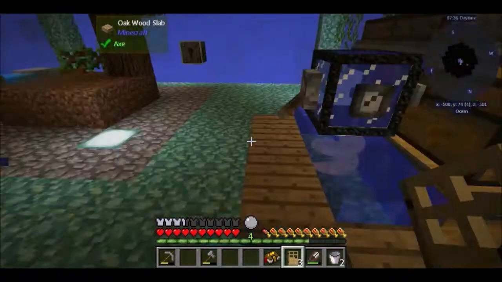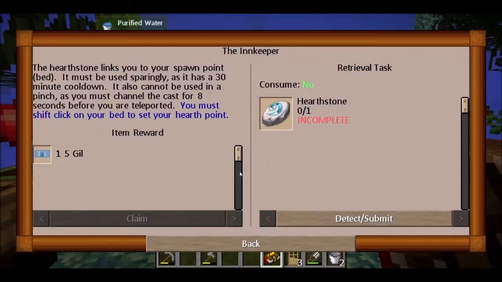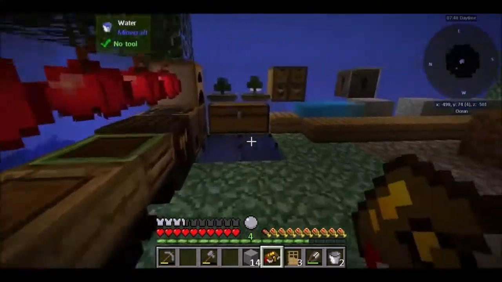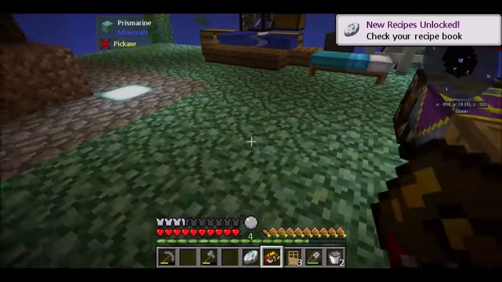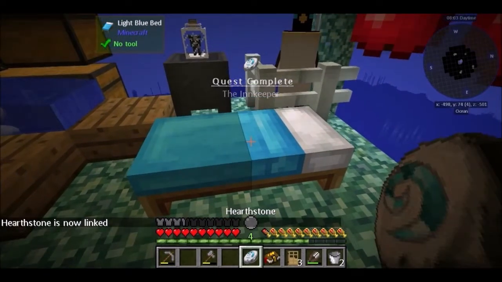Okay. So, let's see. Hearthstone. I need stone around the hearthstone. Okay, so let's go in here and get some stone. Around the hearthstone. Okay, I have no idea how this was. There we go. I'm so smart. Right click on it, right? You can only sleep at night.